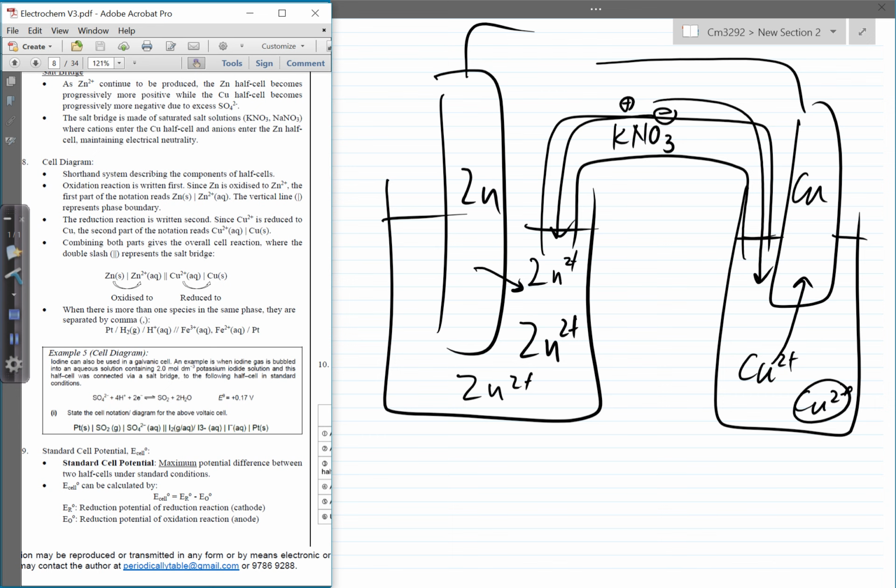And then if you look at the example, they say that you have an iodine half cell, and then you have the following half cell, and they want you to write the cell notation. Once again, same thing. First step is you think of which one is being oxidized and which one is being reduced. Since the oxidized one occurs first, you write the oxidized half equation. You're using Pt, but you have to keep this in mind: you have to have the half cell in your mind already, whether you are using the ion, the metal ion, or whatsoever, because that will be important for your phase boundaries. So for this case, it's a gas ion system, right?